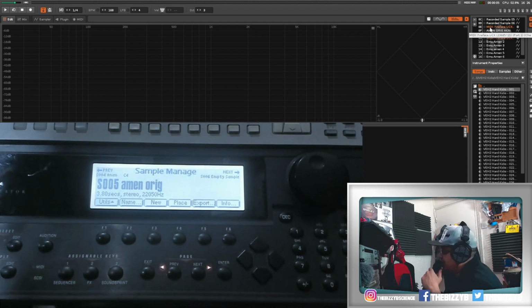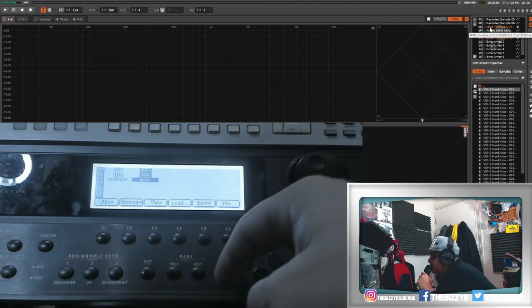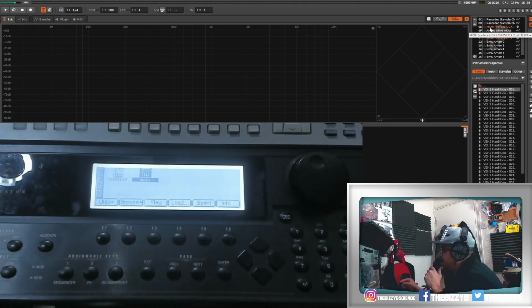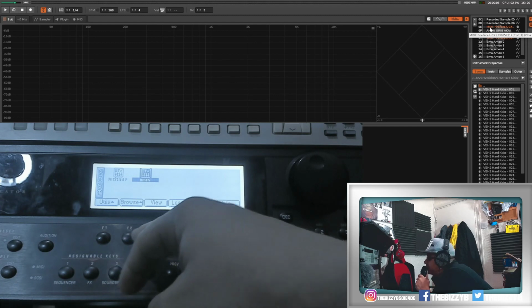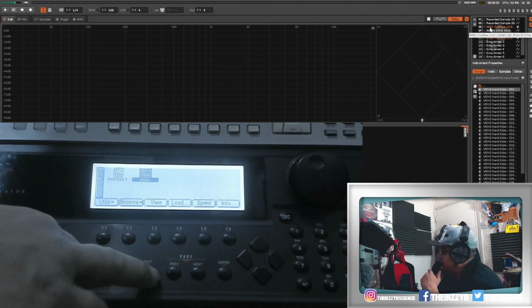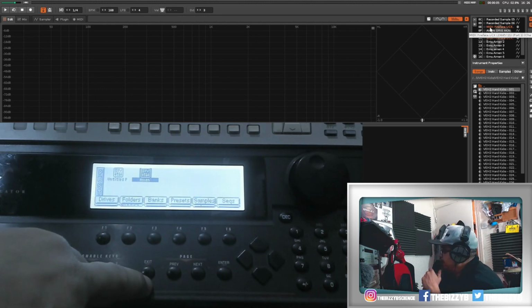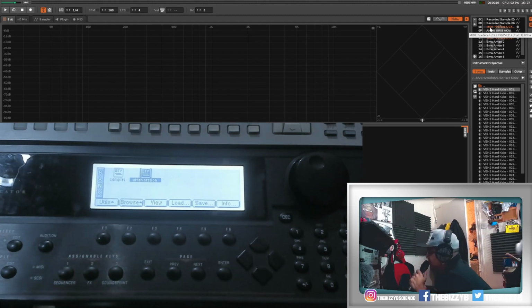Right, so Amen Orig. Going to go back to disk. Go to Banks. So we need to go back to, click disk. And then we want to go to save. No, we don't want to. Let's go edit sample. Hold on. Browse. Exit that. There you go.